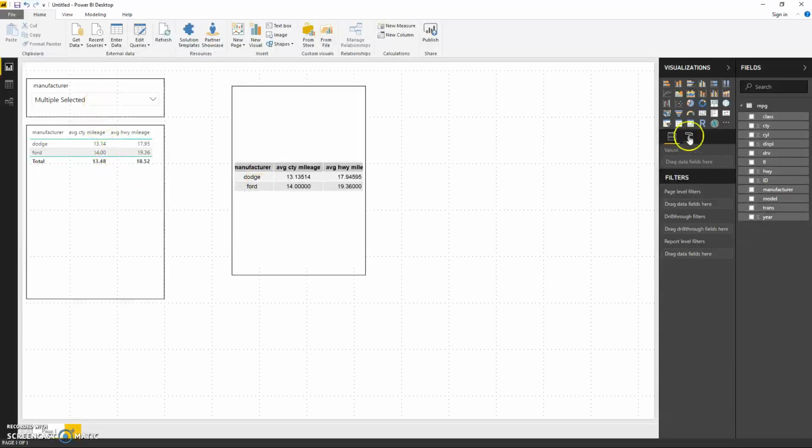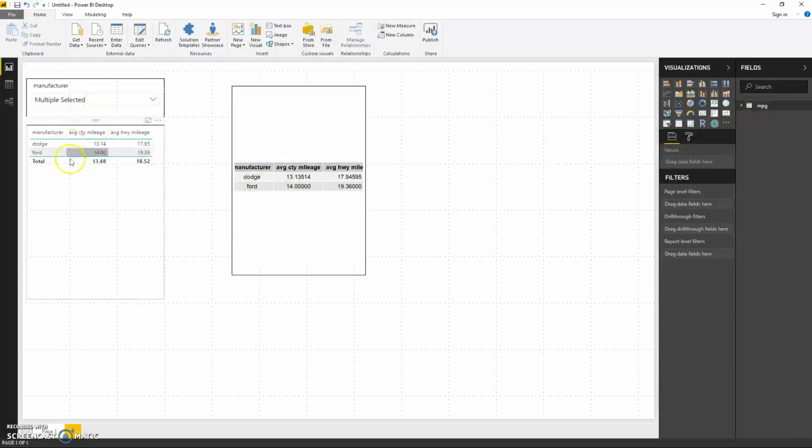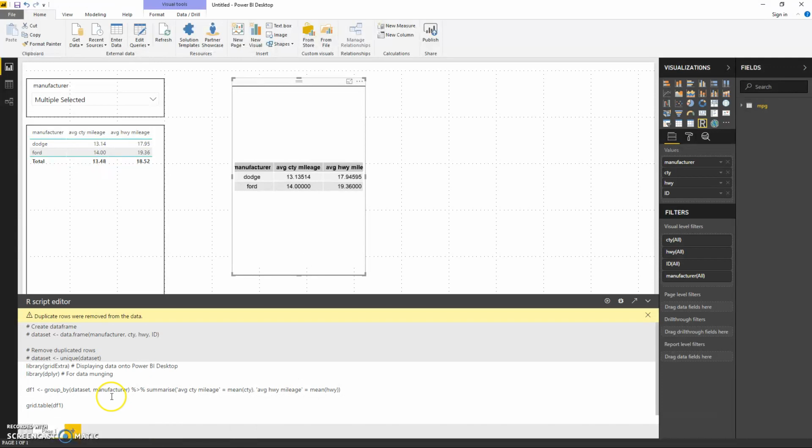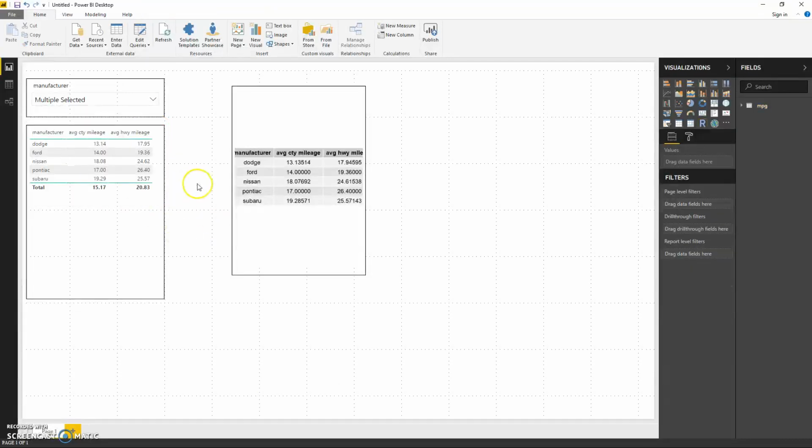It works on the data set that you used, and has done the averaging on those two manufacturers which you selected in the drop down. You add some more, you can add all of them, and R reacts as fast as the Power BI desktop.